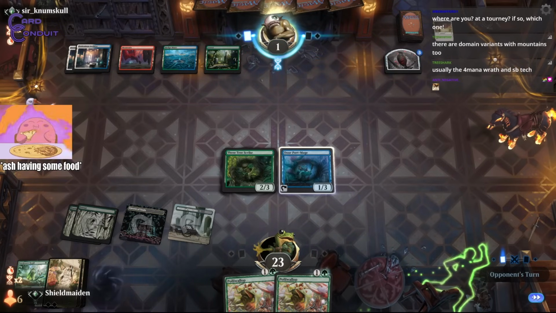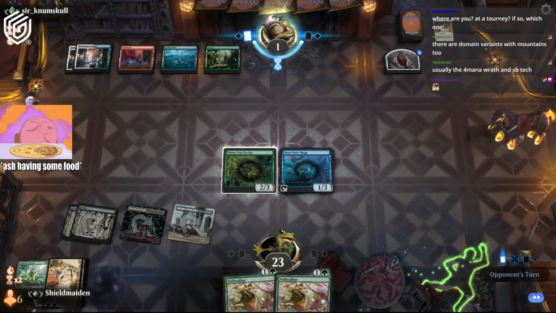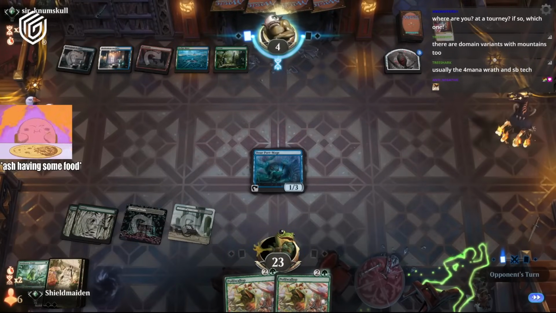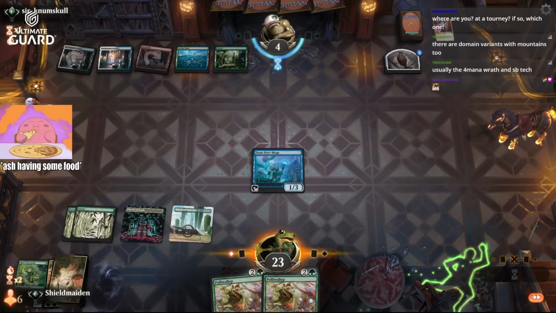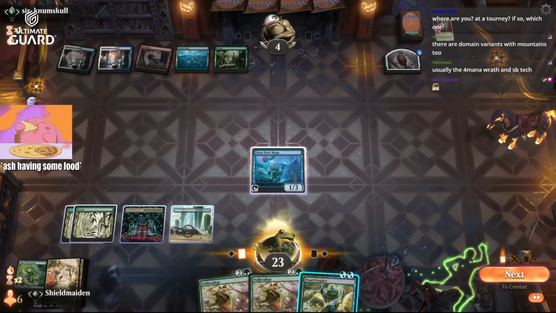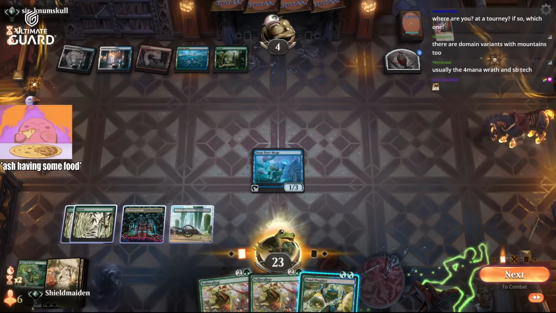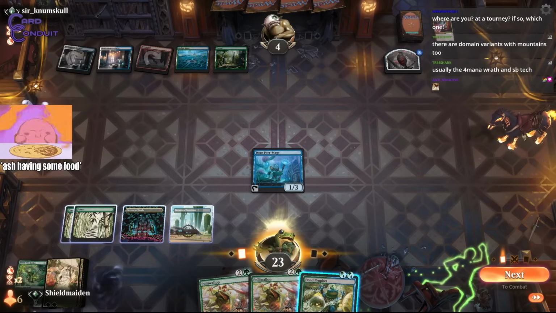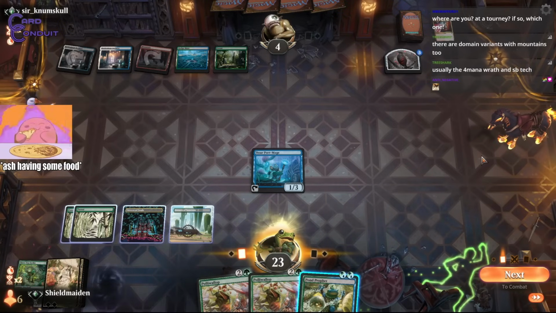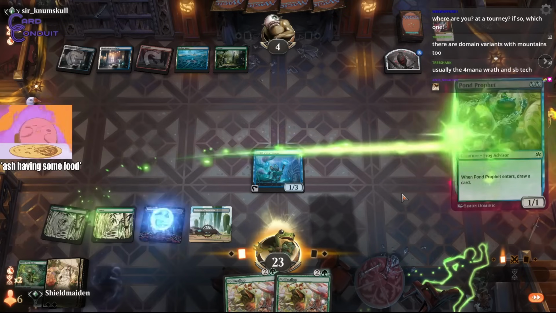Alright, I'm done with my food. I inhaled that as fast as I could. Fuck. I'm actually surprised at the lack of aggro decks that we're running into. It's all just slow midrange or control. So not sure what's up with that. But anyway. I don't really know what to do about this.